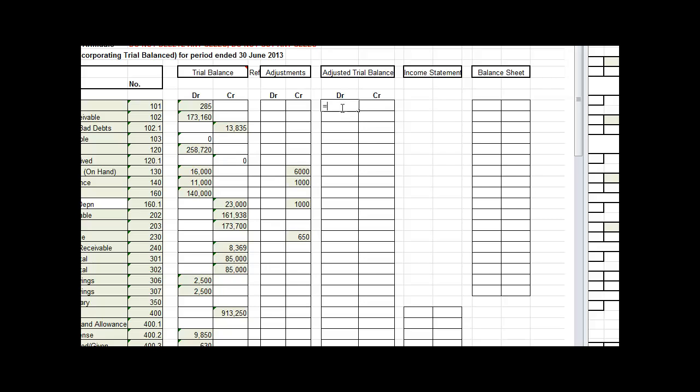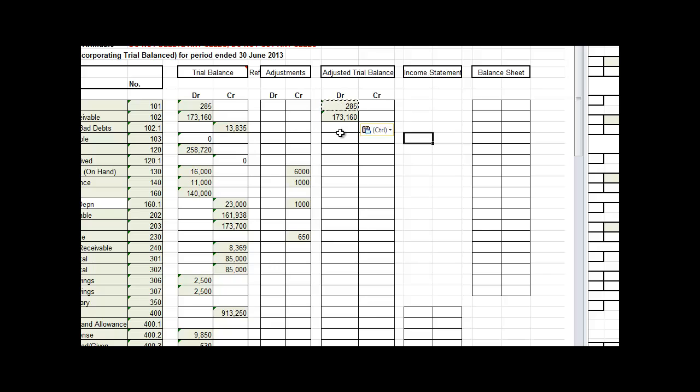So this will equal the opening balance plus any debits minus any credits to give us the closing balance. The cash at bank won't change, so that hasn't changed. That makes sense. Accounts receivable will be the same. Allowance for bad debts, well, I won't do it yet because it is going to change.